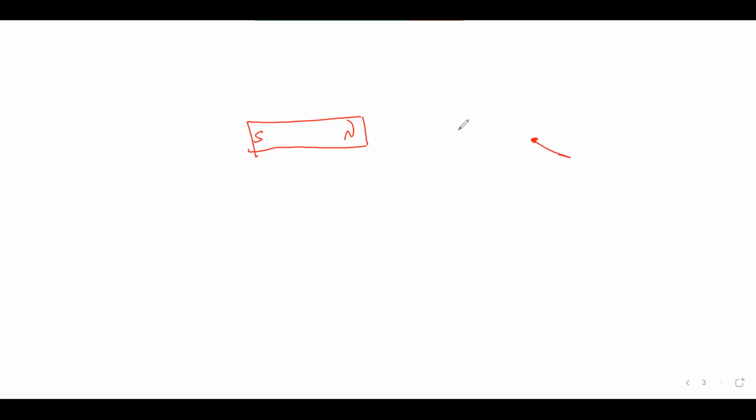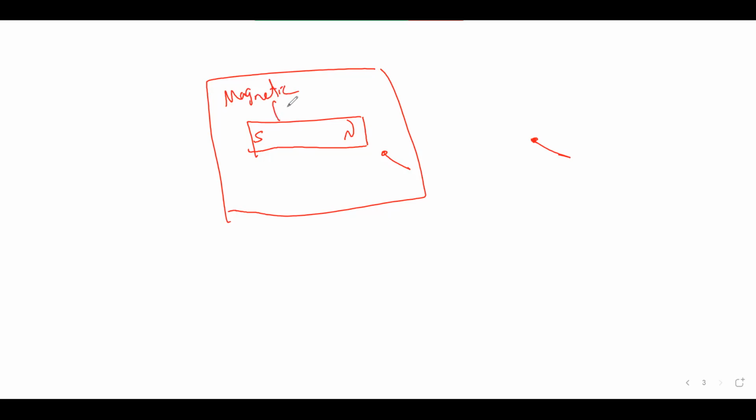So here we have regions around the magnet. If the nail gets inside this region, it will be attracted to the magnet. The region around the magnet is called the magnetic field. So in the magnetic field, the magnet can attract the nail. Outside the field, the magnet has no effect, no force.